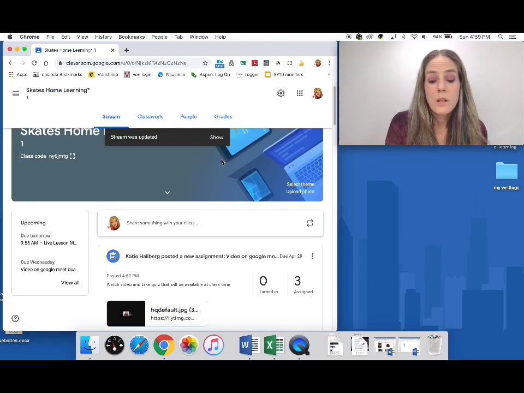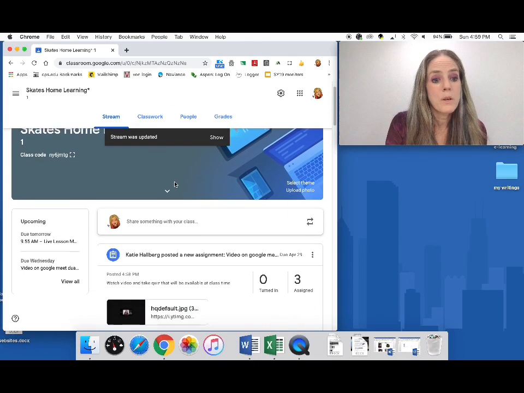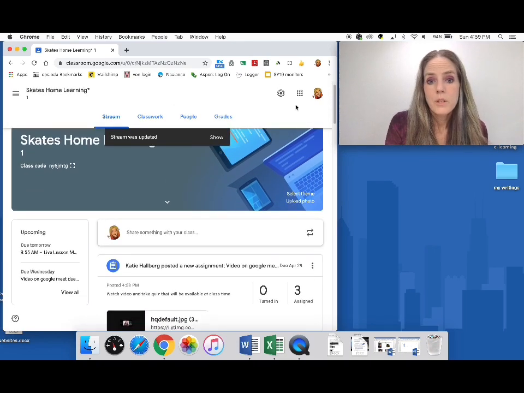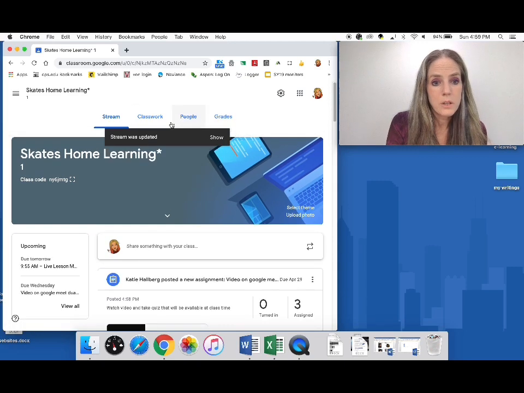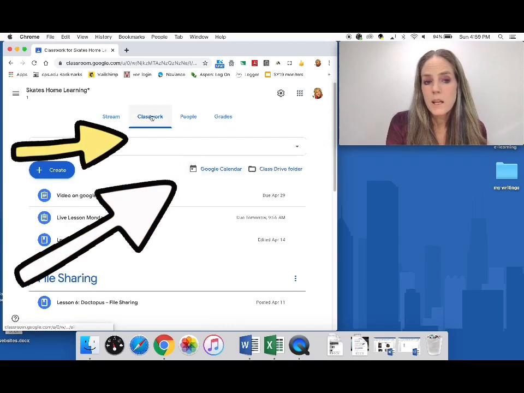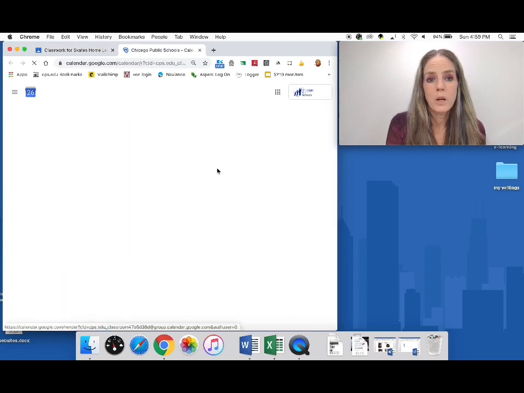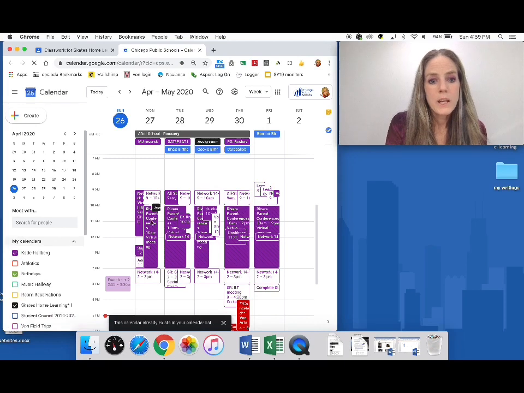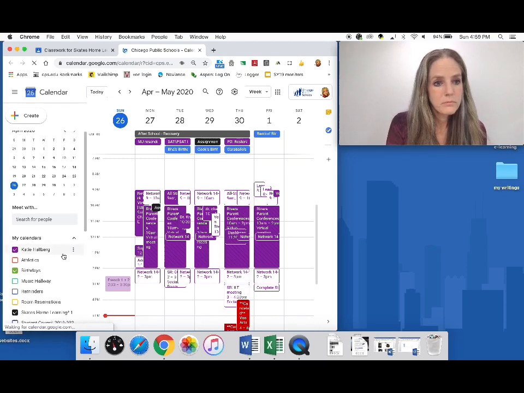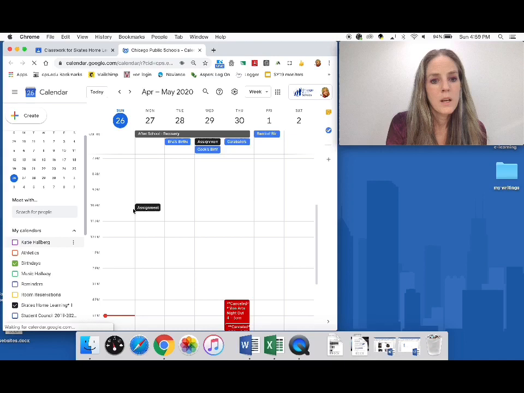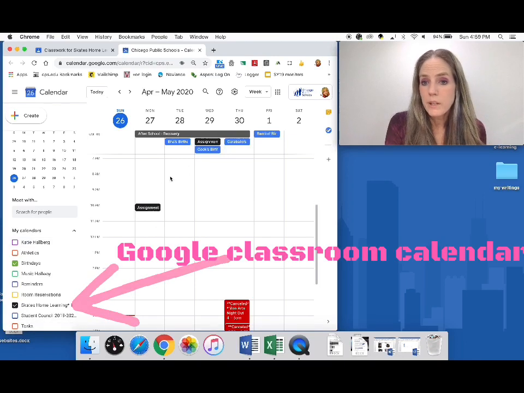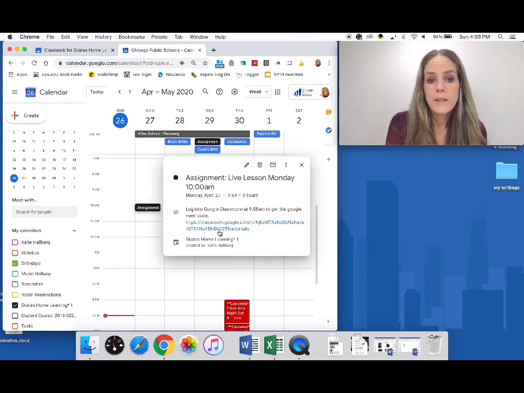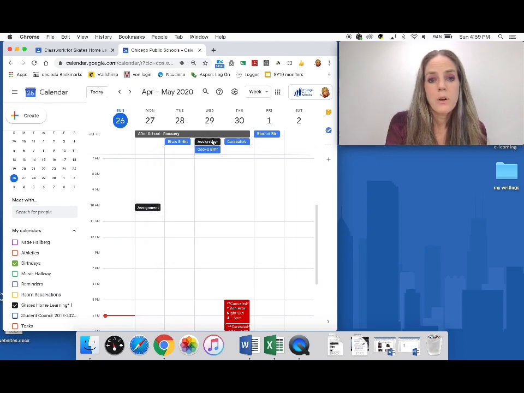Now, another really important thing that we have here is that we also have a calendar. So if we take a look at our calendar, which is also important, notice Add in Classroom, it says Google Calendar. We can go ahead and click on that. And if you notice now, if I take off here, it also goes to our classroom calendar. So if you take a look, we now have an assignment that has our live Google Classroom, and we also have our assignment here. So now it goes straight to the calendar.